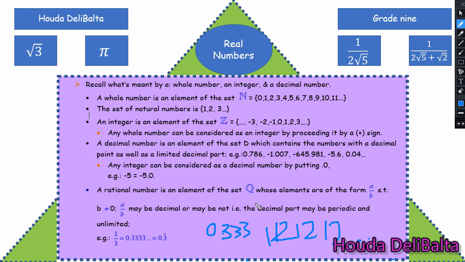Q is from quotient, quotient from ratio, for example. So the set of rationals Q is the set of all numbers that can be written in the form of A over B as a fraction, where A and B are integers. These numbers that are not considered decimals are considered rationals because they can be written in the form of a fraction. 1 over 3, if you find it using the calculator, you will get 0.333, etc. Because if you remember, 0.3 bar is written as 3 over 9, and once simplifying it, we get 1 over 3. So this kind of number can be changed into fractions. That's why we can call them rationals. They are found in the set of rationals, which is Q.